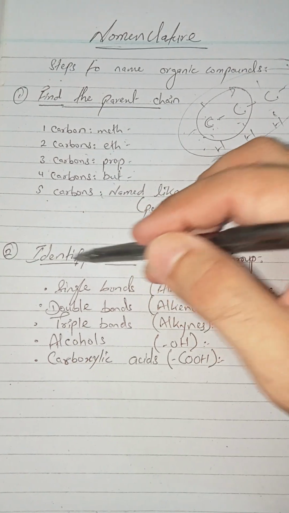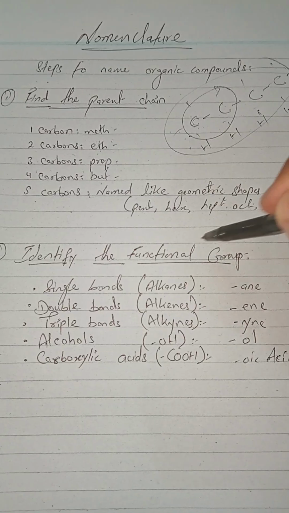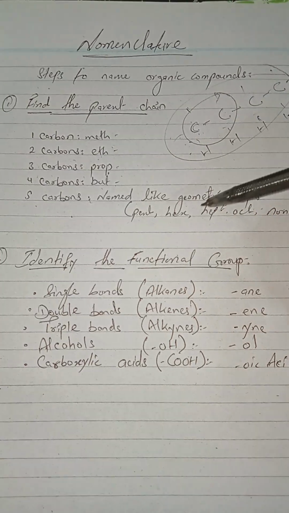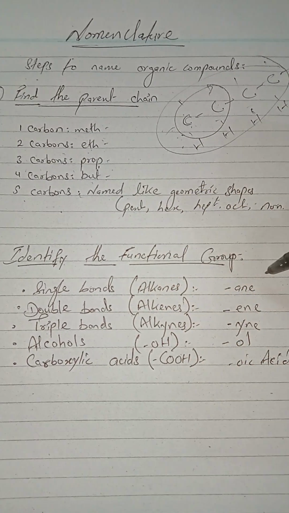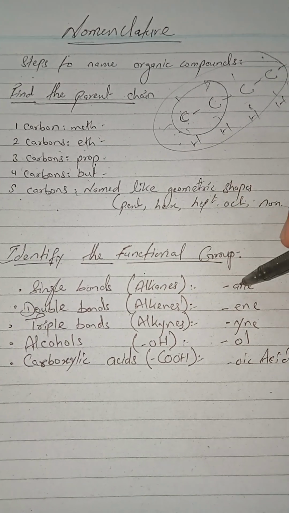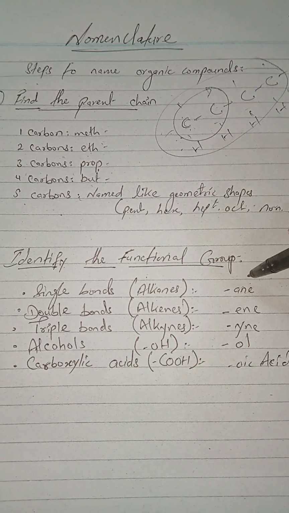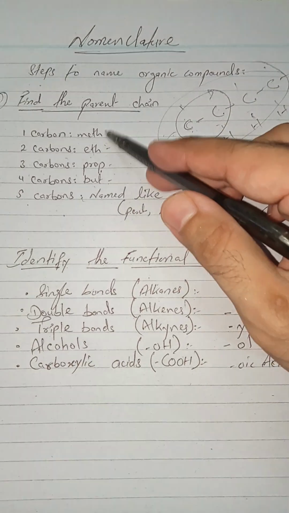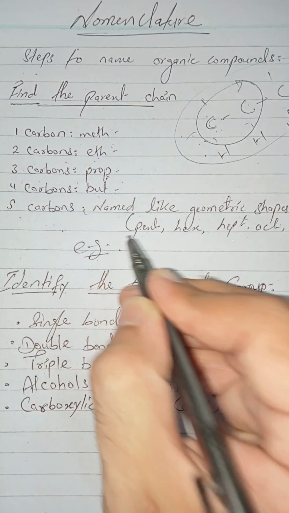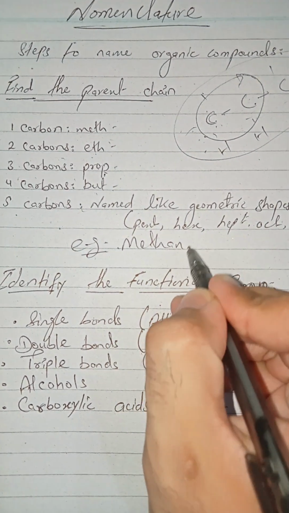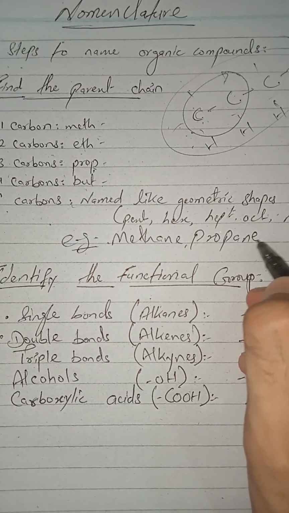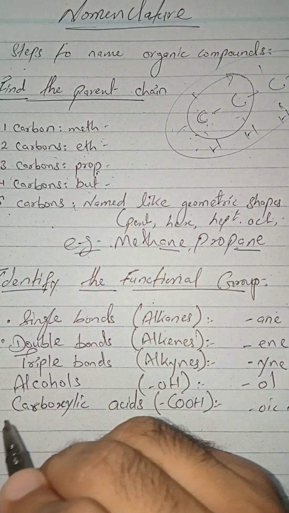And the second most important topic is to identify the functional group. You know what the functional group is? That gives us the information about which group the chain belongs to. For example, if there is single bonding, we call it the alkane family, because alkanes have only single bonding. And at the end we mention "ane": alkane, methane, propane, butane, like these. For example, I'm giving you an example over here. Propane if there are three carbons. These "ane" endings represent the alkane family.